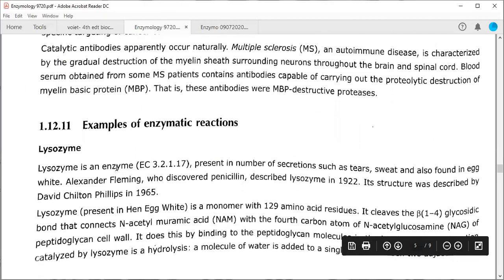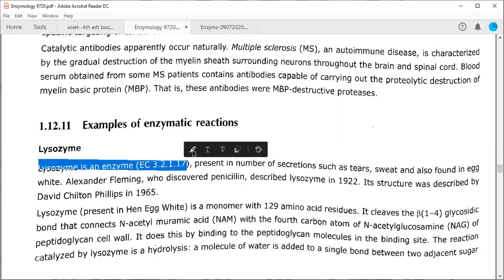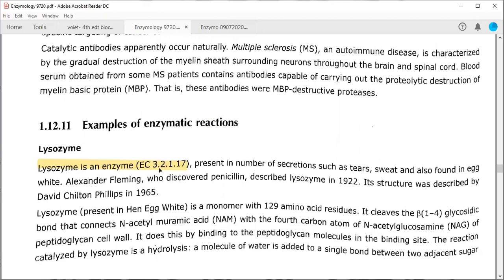As we have discussed about the Enzyme Commission and their numbering, you should remember at least a few examples. For example, lysozyme has the number EC 3.2.1.17. This is easy to remember, 3, 2, 1, in decreasing order, and then 17. Also, many times they have asked 1.1.1.1, and they have asked about this particular enzyme.